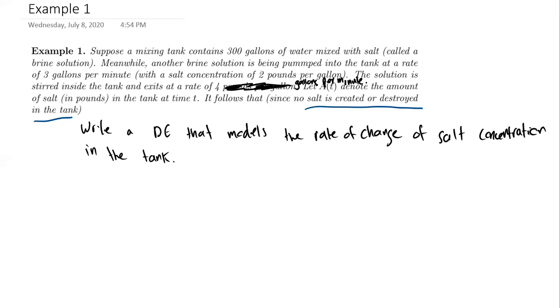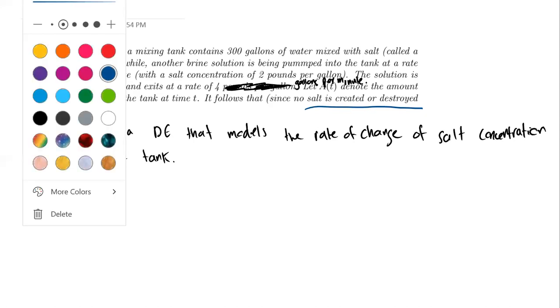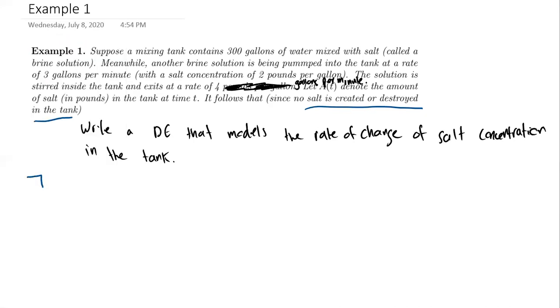Okay. Now, a problem like this is easier to work with if you actually have a picture of what's going on. So I'm not the best artist, but I'm still going to draw you something that I think is a good enough picture. So we have some brine solution, a mixture of salt and water, that's being pumped in. Here I'm drawing it as just falling into the tank, but it means the same thing. We have the tank here.